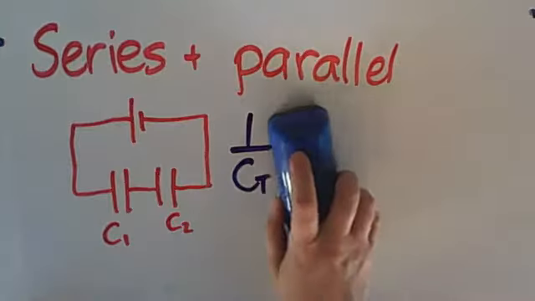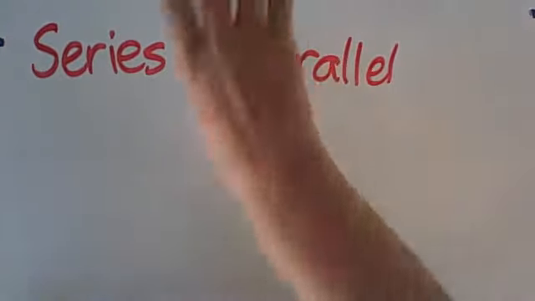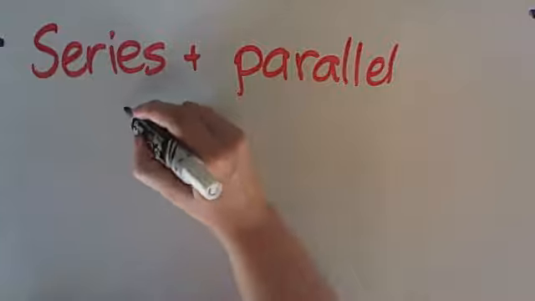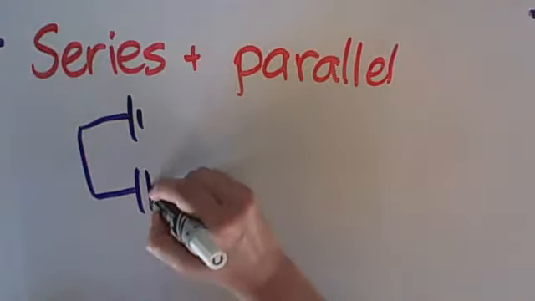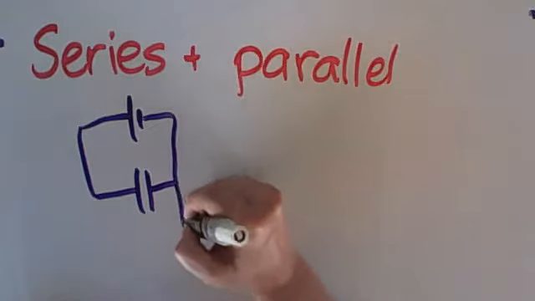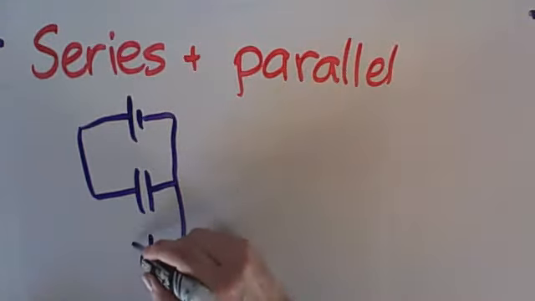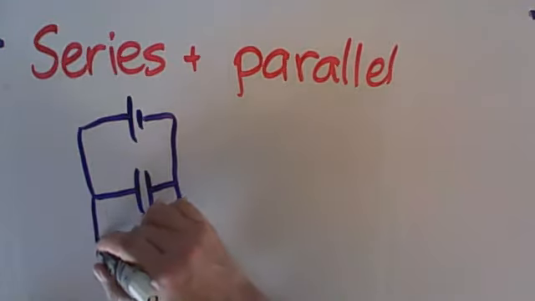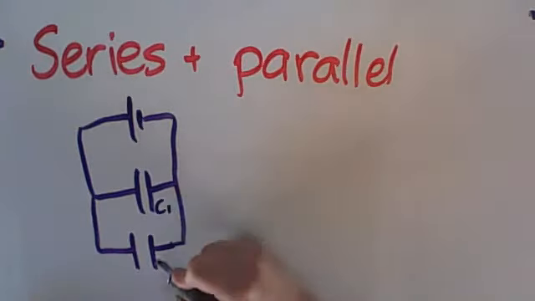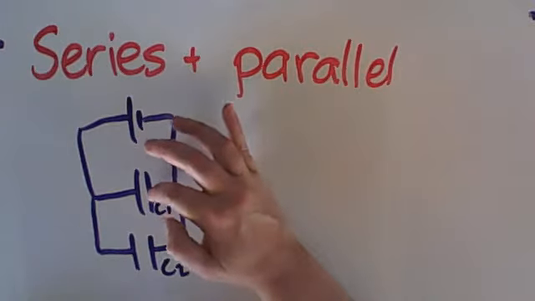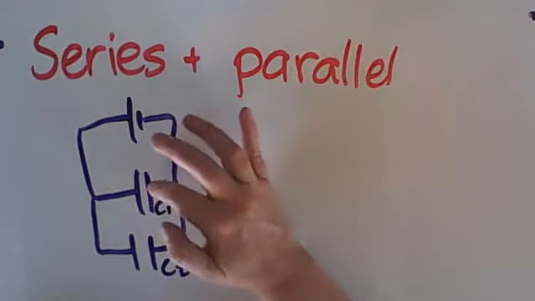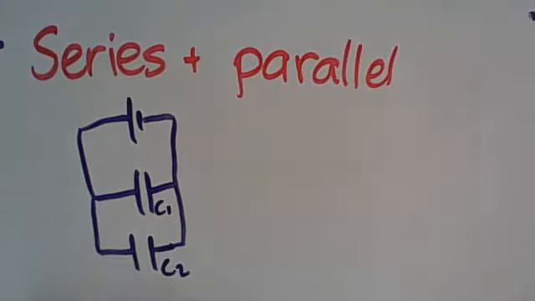Parallel circuits, on the other hand, work slightly differently. So we've still got our power supply, and we've got one capacitor there, and we've got our other capacitor here. Okay, C1 and C2. And in this case, I hope you can see that the charges will run across and charge this one, and they'll charge them independently. They'll be able to flow independently through that.